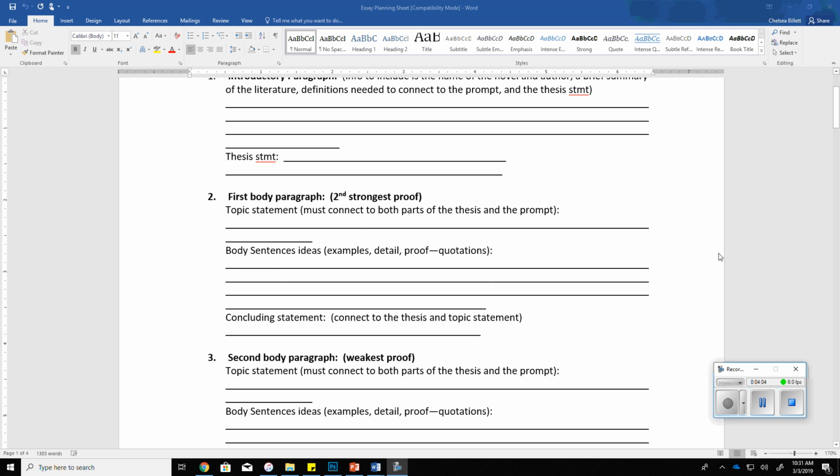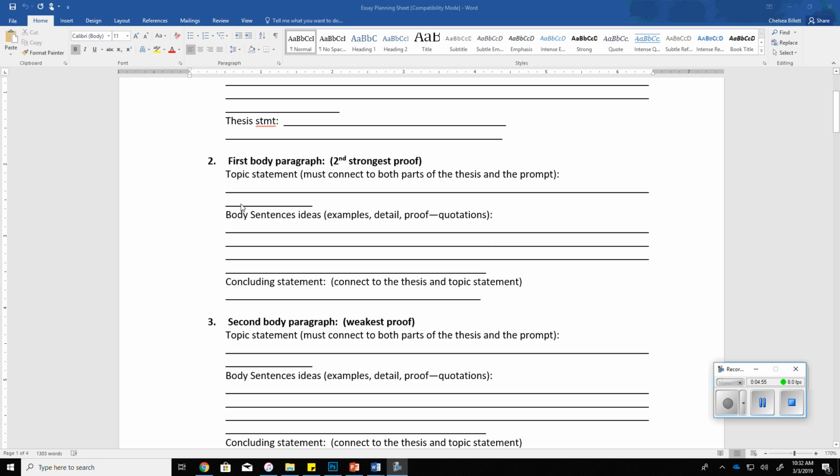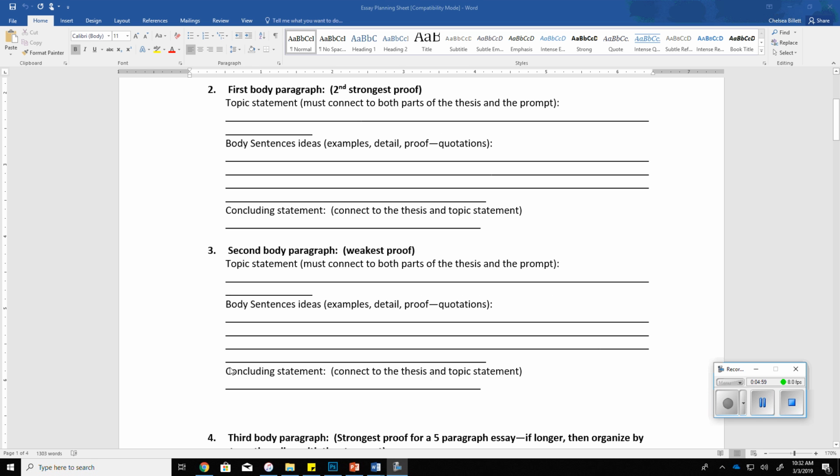So if we go back to the first one, again, you need a topic statement. That's your first sentence in your body paragraph right here. And your topic statement must be talking about, if you're using discrimination, which character experiences discrimination. And in the body part of your paragraph, this is where your proof is. Okay, you need at least 2 quotations in each body paragraph. So you need 6 total. They need to be embedded. And we talked about that last semester, but I'll give you a page number shortly where it is in the Dreaded Formal Essay booklet. Okay, so once you have your topic statement, your details, your proof, your quotations, you need 2, then you're going to summarize it with a concluding statement. Okay, so you're going to do that for each of your characters or your examples that you're using in your body paragraphs.